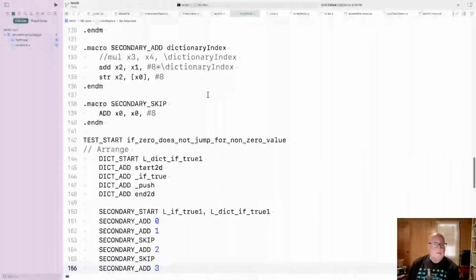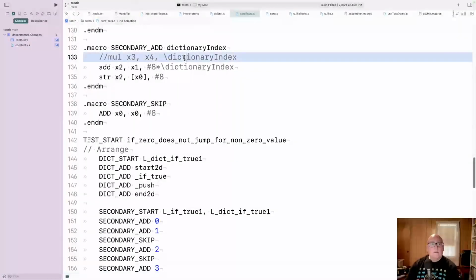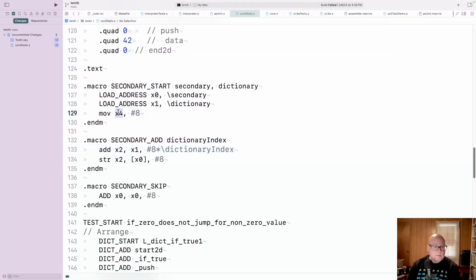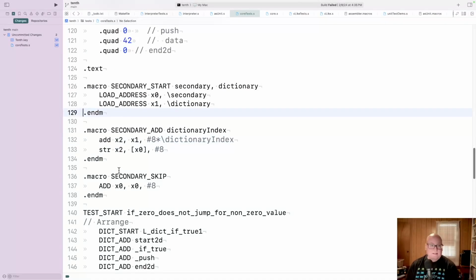Okay, that's a little promising. So we're going to add x1 with this value passed in and not need a million temps, which is good. All right, nice catch. Nice idea.